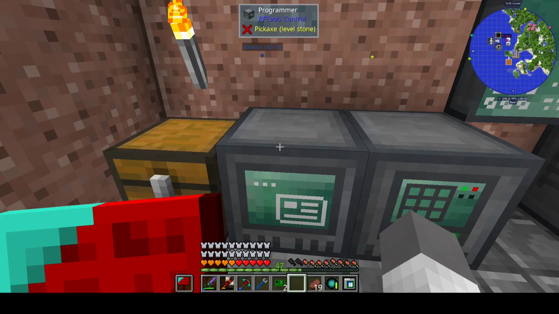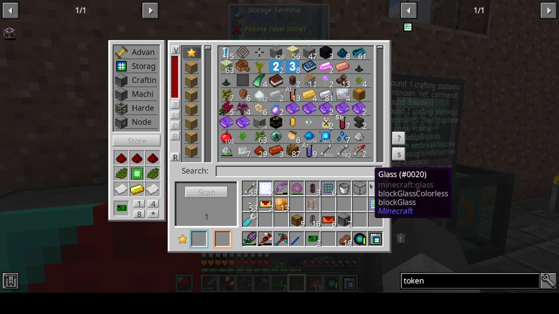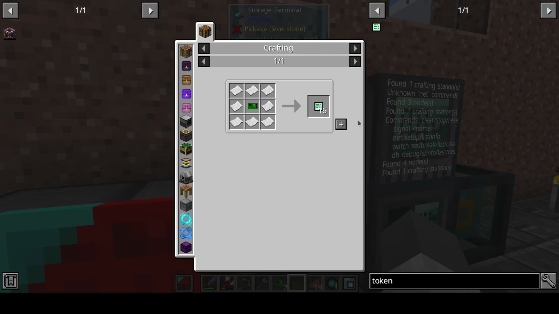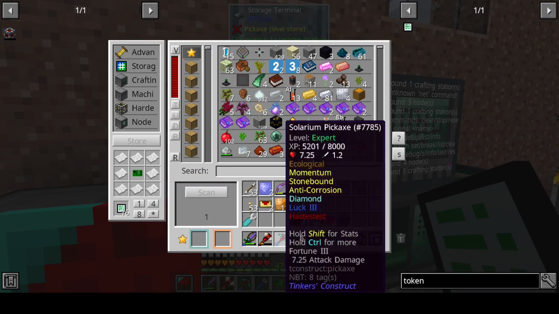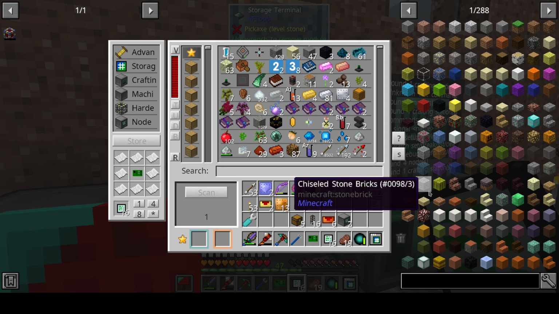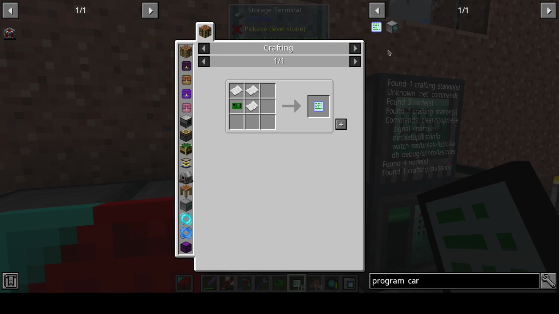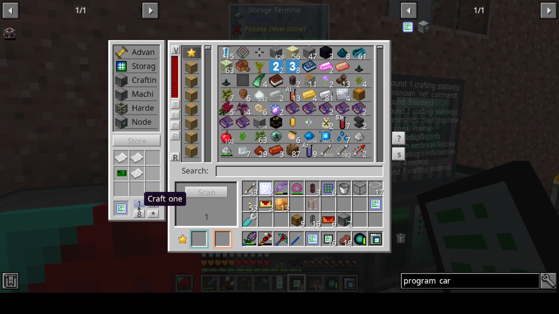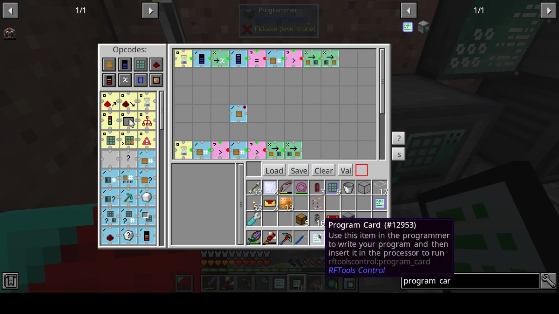Yeah. So using that, it's a bit complicated to explain. I'm gonna make tokens. They are not used a lot. It's rare that you actually need them, but I think I can solve this problem using a token. So I'm going to make a new program. This is going to be a setup program.